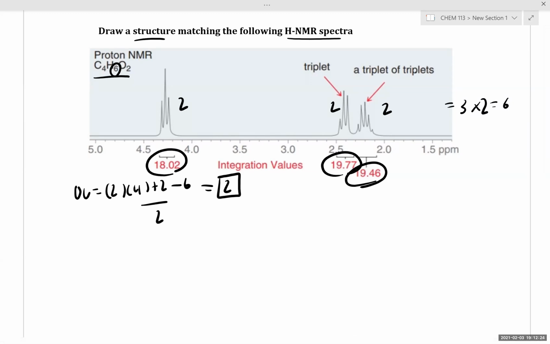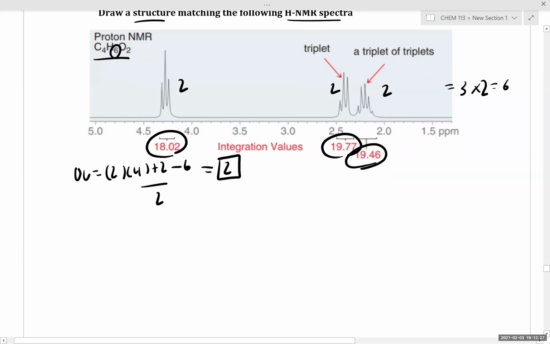Okay, so the next step, and one way that we can start facilitating this discussion, is noting the chemical shift, integration, and multiplicity of each of our peaks. So let's just fill in this table now. What do we fill in for this peak? What's the chemical shift? About 4.3. 4.3, yep. What's the integration? 2. What's the multiplicity? What does it look like? Singlet, triplet. Triplet, yep.